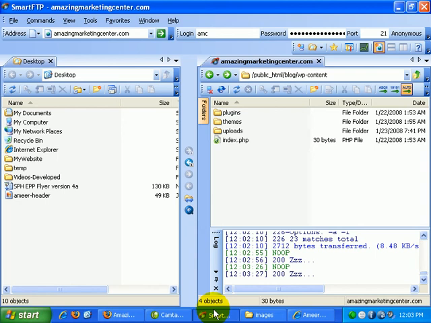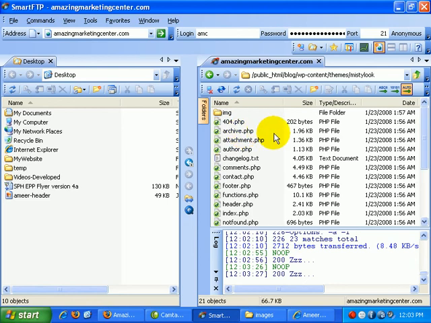So for example, let's go to my FTP client, and I'll need to go to my themes folder or directory, and go to the folder which has the theme which is currently being used. So it's Misty Look. I go into the directory. Now you can see all the files are over here.